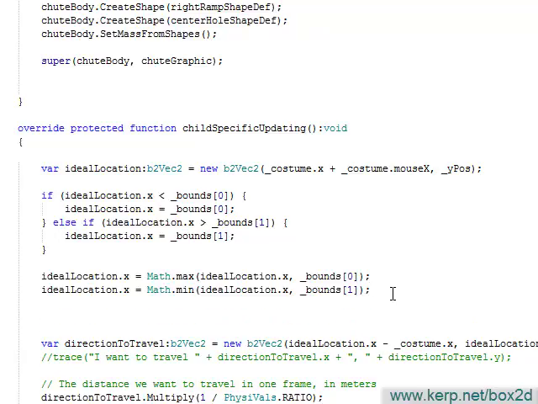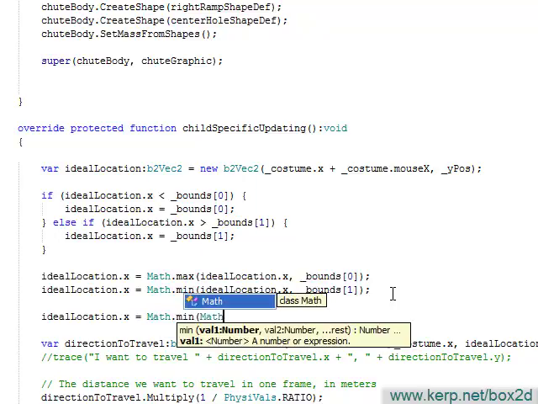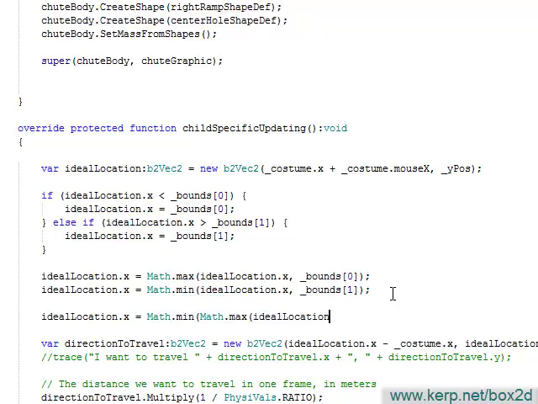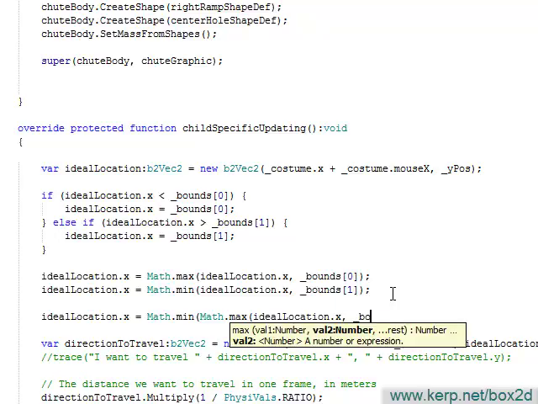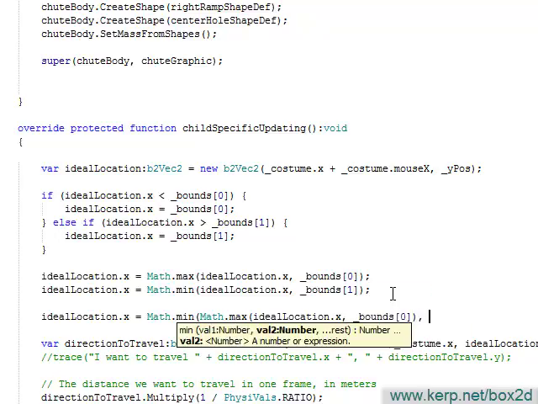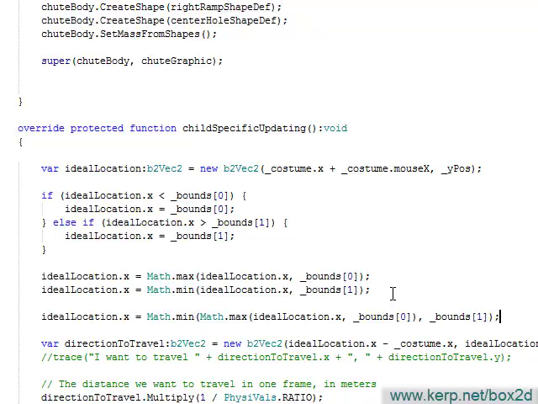And if I felt like being incredibly clever but obscure, I could say it's Math.min of Math.max of ideal location x and bounds 0, and bounds 1. These are just three different versions of saying the exact same thing.